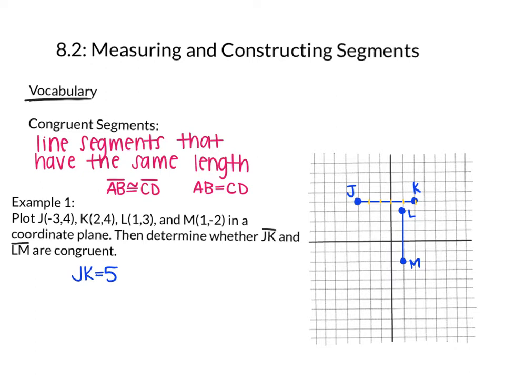Let's check the length of LM. The length of LM is 1, 2, 3, 4, 5 units. The length of LM is 5 units. They have the same length, so therefore they are congruent. When segments have the same length, they're congruent. Make sure you're actually counting and you're not just looking at it. Things can appear to be equal and not be, so make sure you're actually looking at it.